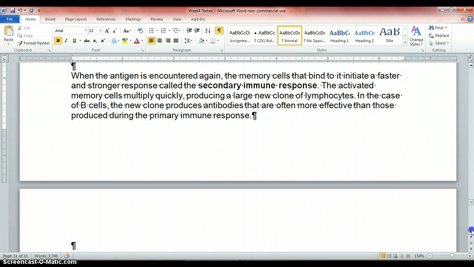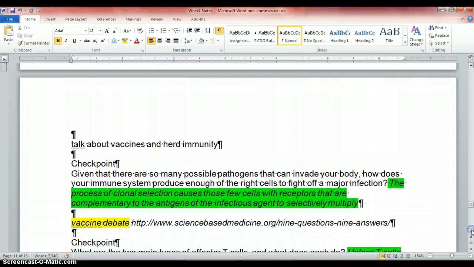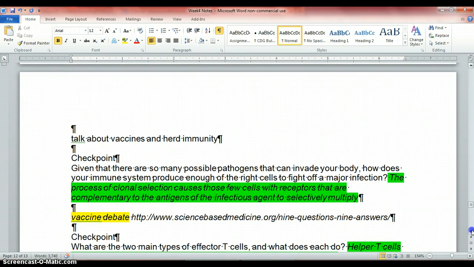Makes sense. And here are vaccines. How do they work? We mentioned them for immunity. Why is it so important to have a large number of people immune via vaccines? What happens when you don't have that? Who cannot be vaccinated? Some people are allergic, some people are too young, right? All those things we want to take into account.